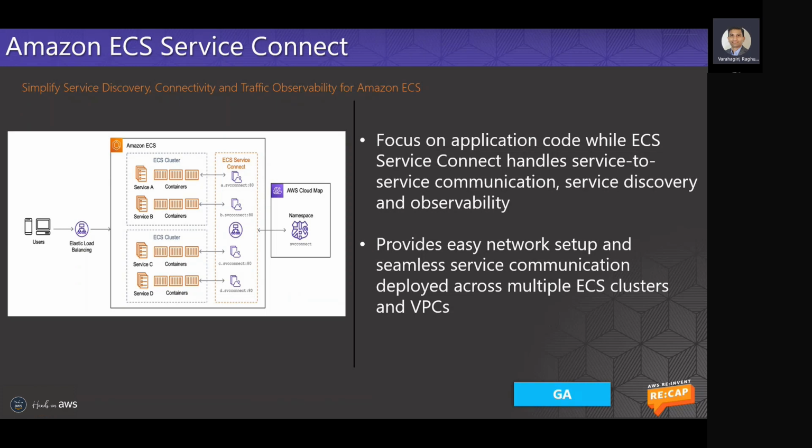The ECS Service Connect feature that was just made generally available at re:Invent 2022 takes that to the next level of abstraction. So beyond mere service discovery by DNS names, you can actually do some telemetry on the traffic patterns between these services, etc. And between multiple ECS clusters also, you can make these services talk to each other and exchange information. Those kinds of powerful functionalities are offered by ECS Service Connect. So if this is a space that you operate in, this may be an area of interest for you.